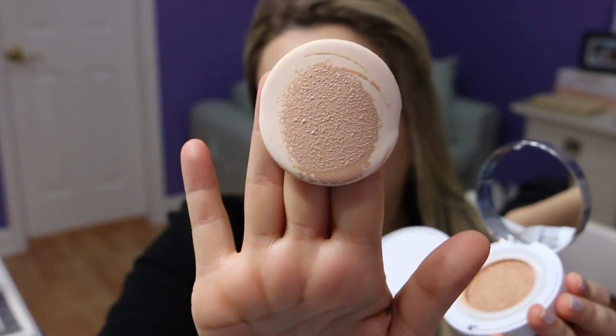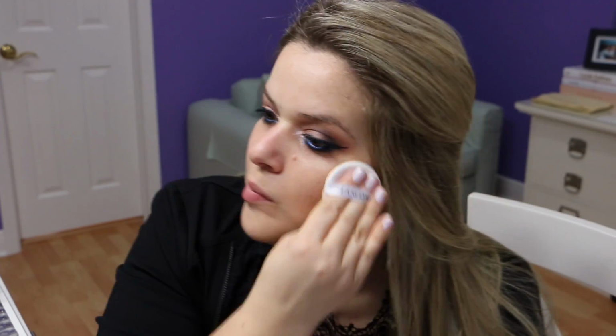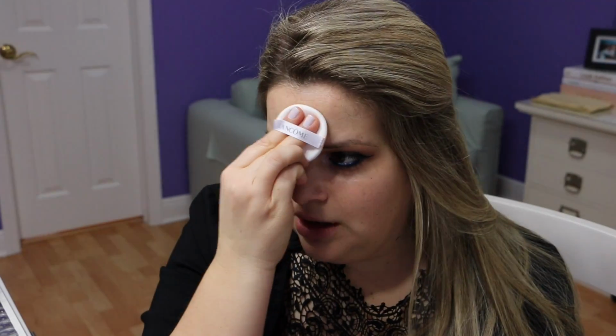So I'm just gonna press it to here, and wow, it has like a lot of product that comes out, and I'm gonna go ahead and do this. Just kind of patting it. Color is blending in perfectly. A little bit more. Let me tell you, it does not disappoint the way it feels with applying it with this applicator. So far that seems like a very thin layer of product, but it's blending in nicely with my skin. You just really need one little push down, and then you already get new product on the sponge.